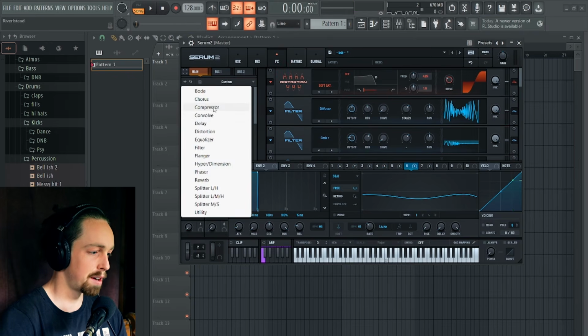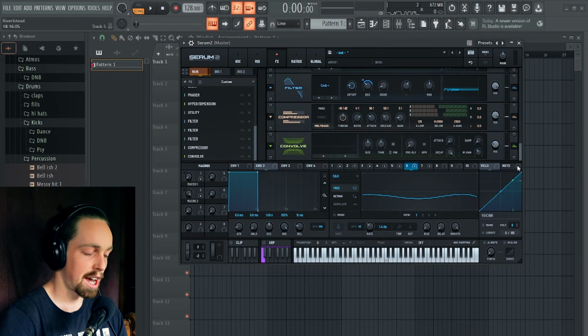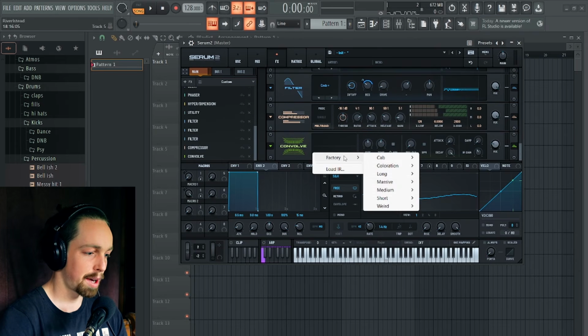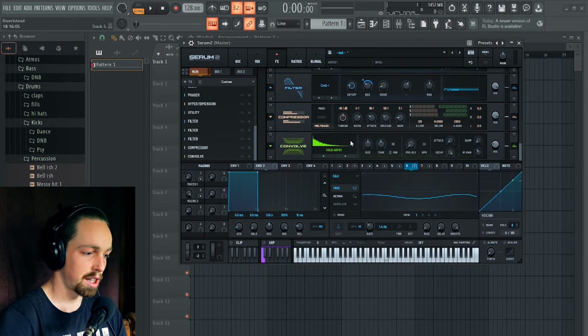Might add a bit of convolver to this just to add a little bit of variation in space. Go onto one of the reverbs, bring the size down, bring the decay down, apply some variation onto the decay, also some variation into the mix. Let's go with one of these sample and holds so we have various levels of reverberation.